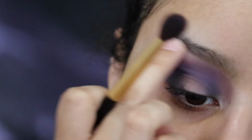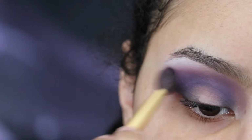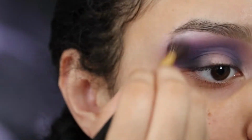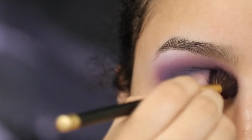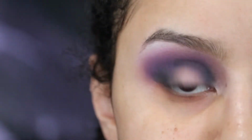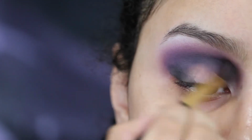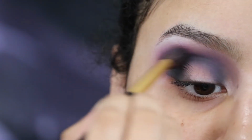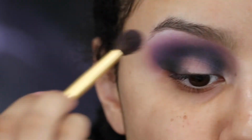I'm also making sure to go back and reinforce the brow highlight as I go along so that I can figure out the intensity of what else I'm placing in this eye look. Now on a smaller blending brush, I'm placing Jet from the Metal Matte palette and blending it out with my bigger fluffy brush in the inner corner. Also taking Dope from the Pastel Goth palette and blending that out on top.